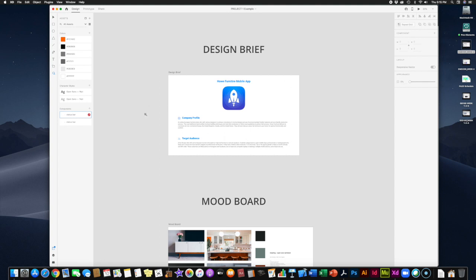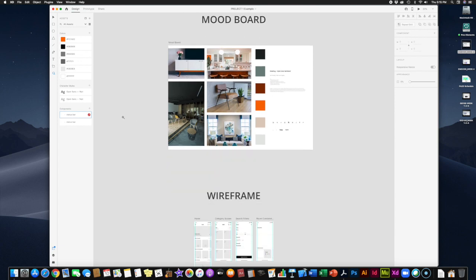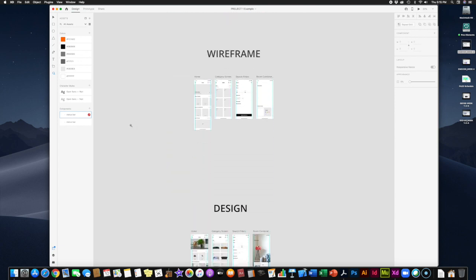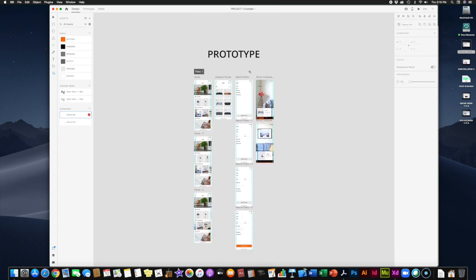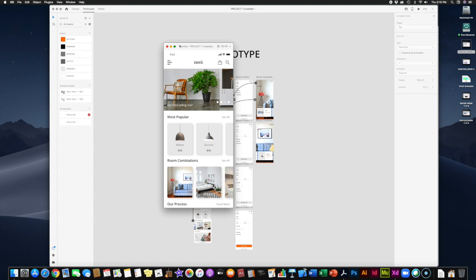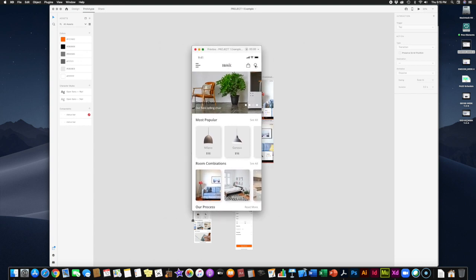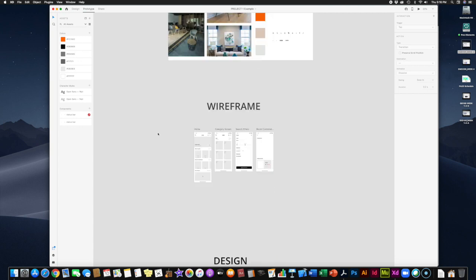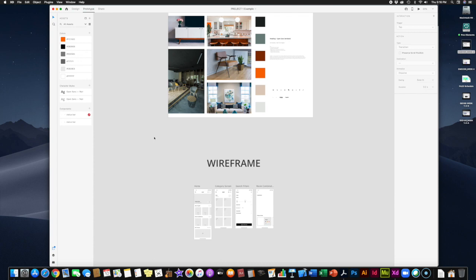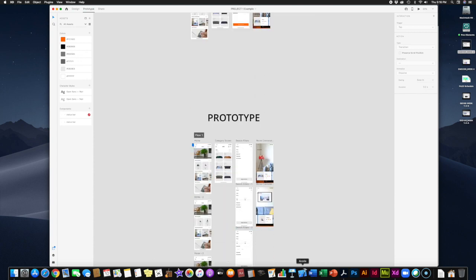The design brief, which is this right here. It's going to include a mood board, which is this right here. Your wireframes for the mobile app prototype. The visual design based off of the wireframes of your mobile app prototype, and the actual functioning prototype itself, which will then, of course, be all linked together, as you can see here that they are, right? Everything's all linked together, so you can go around and prototype it. Naturally, this will then be able to be actively interfaced and tested out by simply putting up your viewer here and clicking around and testing out the functionality of it. So that's what you're going to build. One big giant deliverable with these 4 prototypes, making your way linearly through the design process from brief to board to wireframe to design to prototype. Okay? All right, back to the assignment.